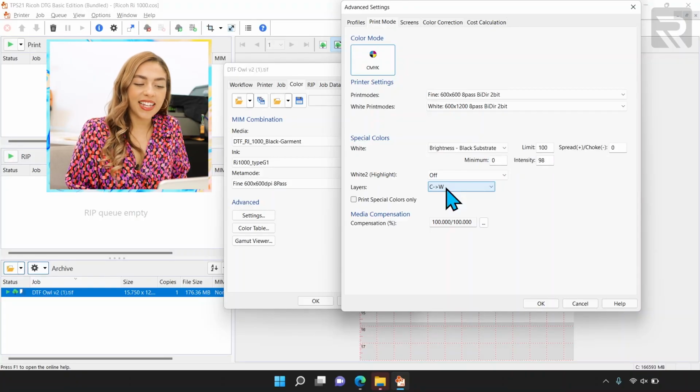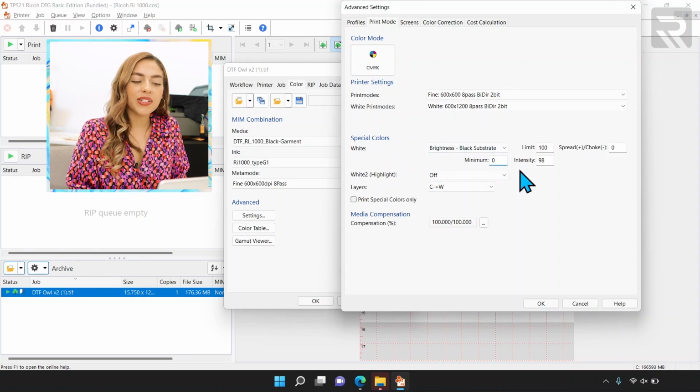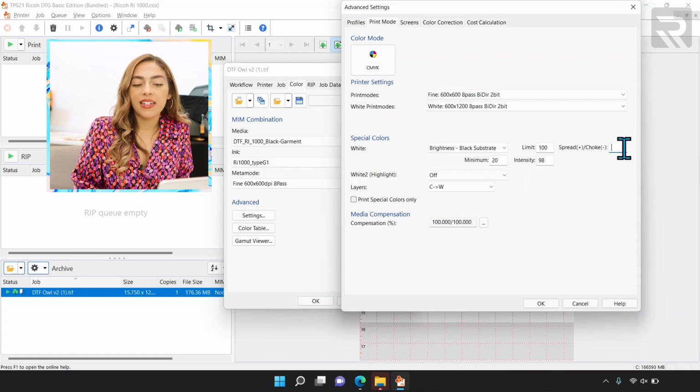Alrighty, now that we went over the layer section, we're going to move on over to the special color section, and we're going to go down to where we can adjust the brightness. Now we're going to set the minimum brightness to 20 and the choke to -5. These numbers can range depending on your design, you just kind of have to play around with it.